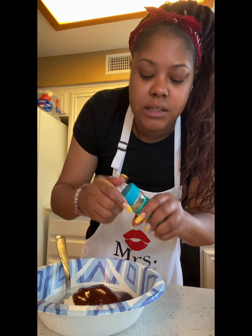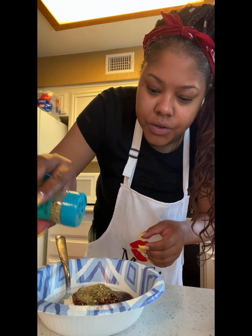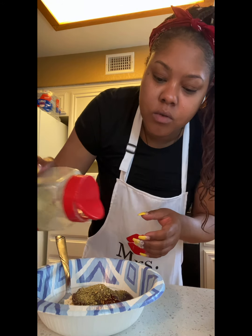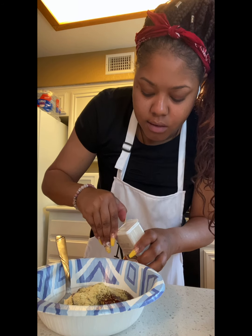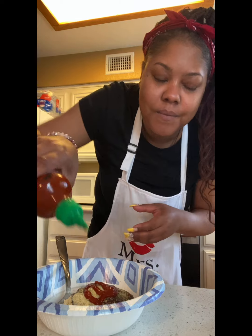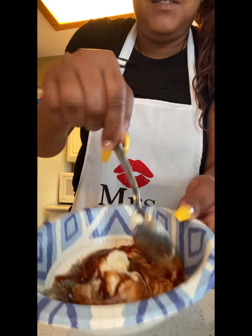Okay. Seasonings. Mrs. Dash. Garlic and herb. And pepper and sriracha. Lemon juice from the freshly squeezed outside. And then just stir it.